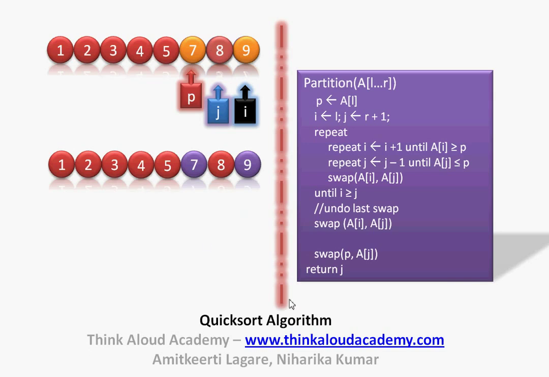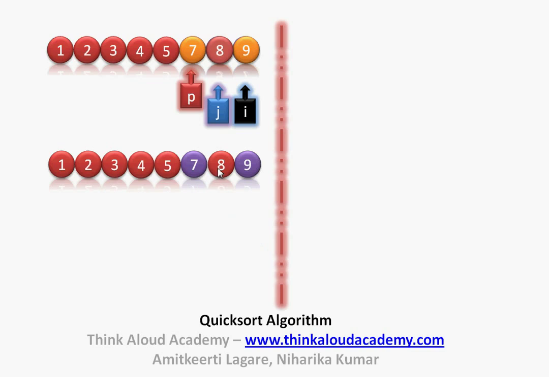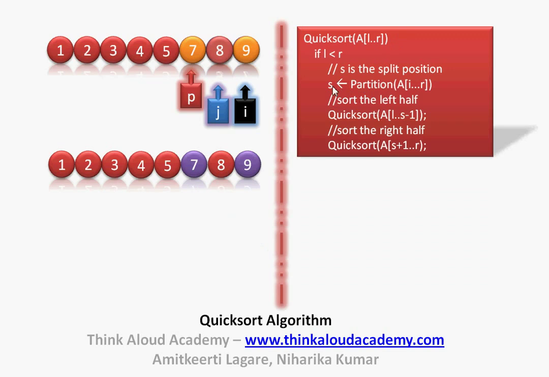I have rewritten the numbers again. You will see that 8 is in its position, and once 8 is in its position, we go back to the elements. So S contains the index of 8. Quicksort will be called on L to S minus 1. In this case, L to S minus 1 points to the left half of 8, which is just the element 7. The L is less than R condition fails when we call quicksort on just the element 7, so we immediately return from the left half of 8, saying that the element 7 is sorted. Once we are done with that, we go into the right half of 8.